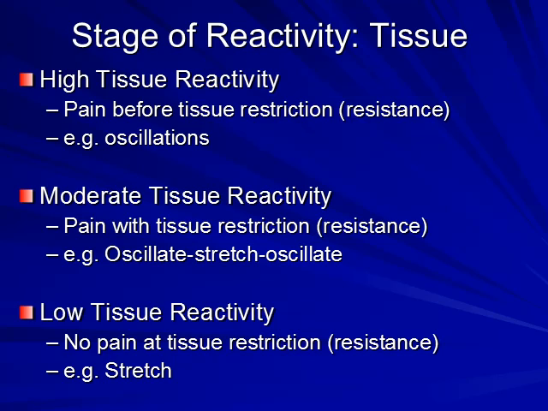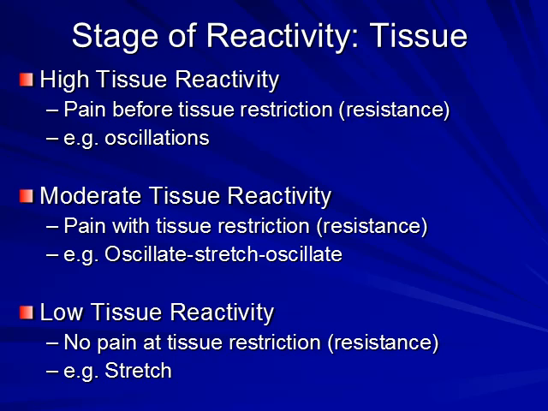You're like, well, I didn't feel a resistance. Now, muscle guarding abnormally in the range is not a true resistance, right? That's a patient-controlled resistance, not a passive tissue. So we throw that under high reactivity as well. If they guard, or if you just have them stop you and you don't feel anything. It's like this MTN feel. They just say ow and you stop. You never felt any resistance. That's high. Moderate tissue reactivity is when you feel pain at the resistance.